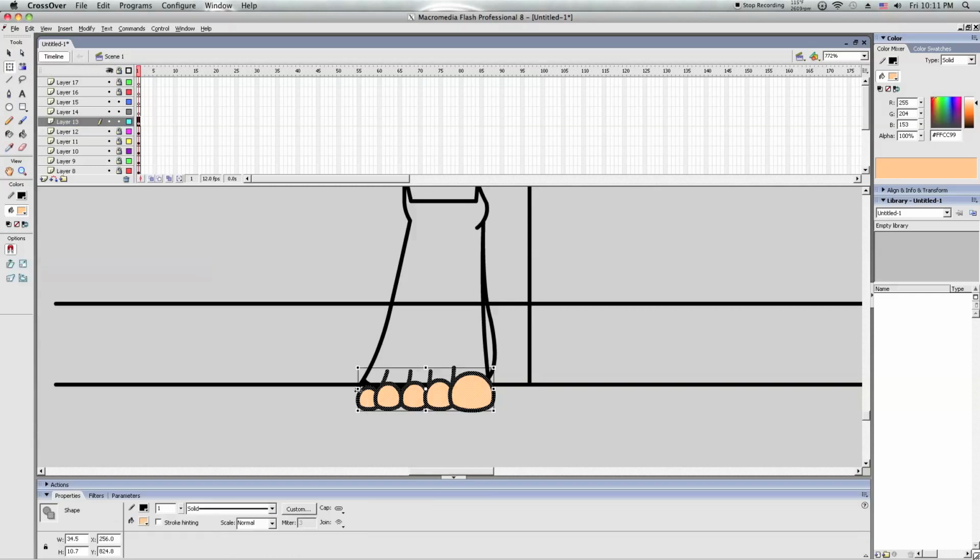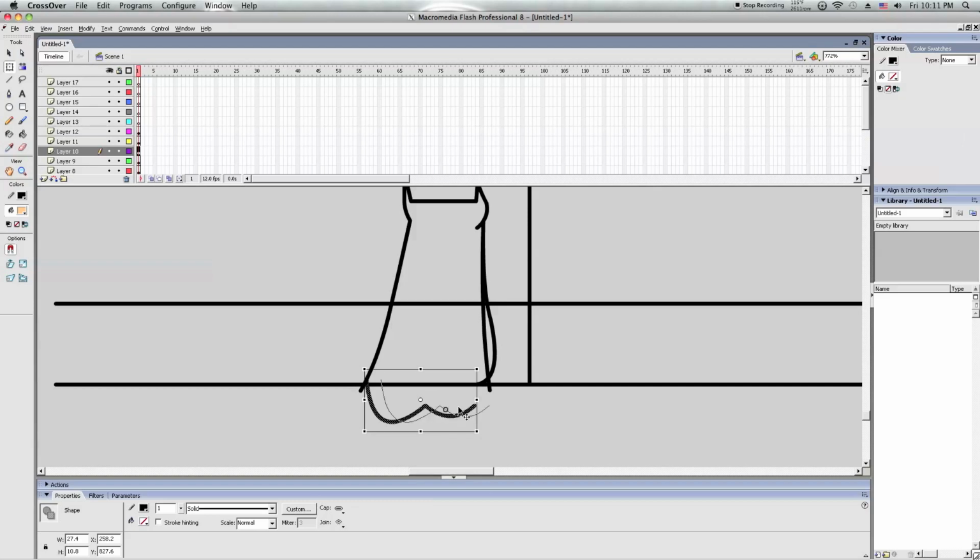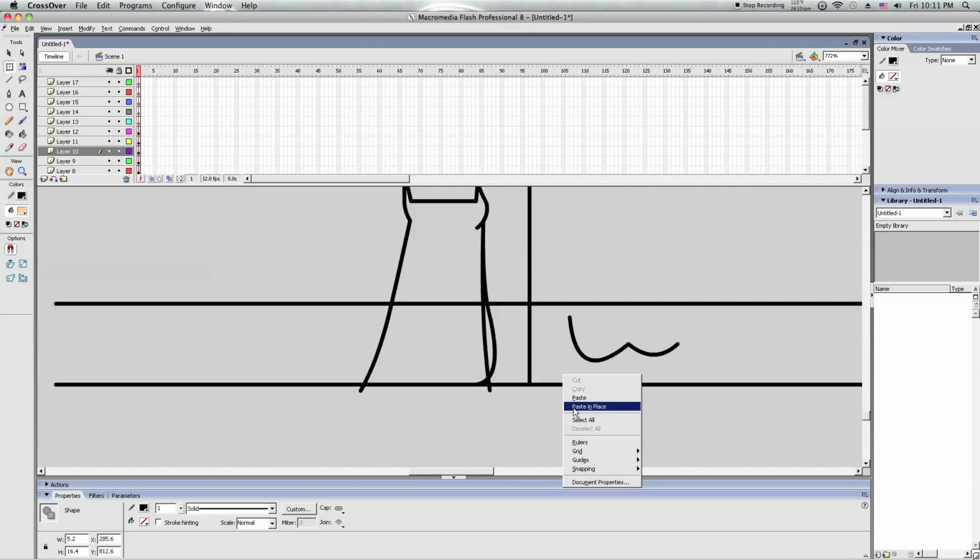And if you want to, you could expand them again just a little bit and connect them together. And remove this now. I guess I didn't need it after all, which means I just added it for nothing.